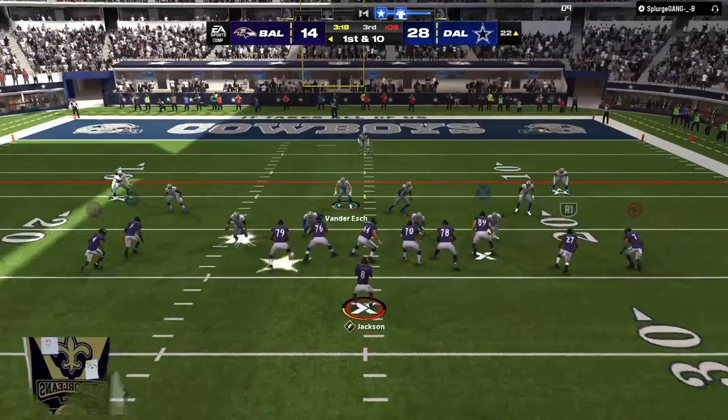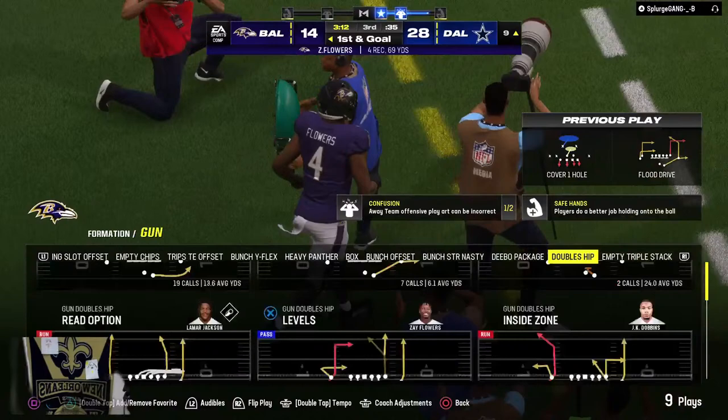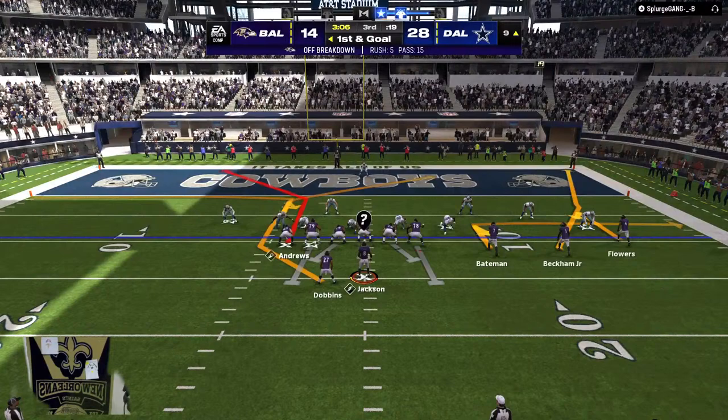Throwing now, Jackson on first down. That one into the hands of Flowers. They'll head out of bounds inside the 10, marking down at the 9. Another nice gain, 13 yards that time, and another first down. How about the way they're moving the ball down the field? They had a big play a moment ago, followed it up with another nice one here, and before you know it, they're already looking at first and goal. First and goal, and they've got to be thinking a chance to get right back into this football game.